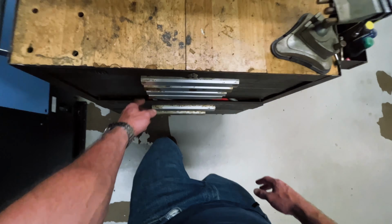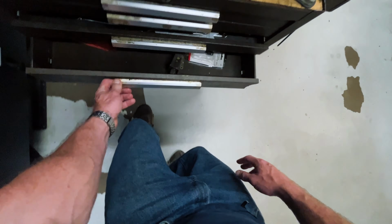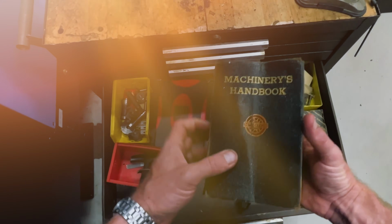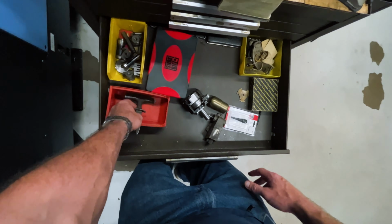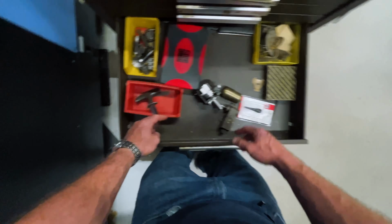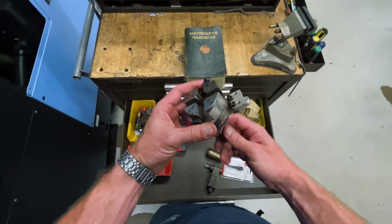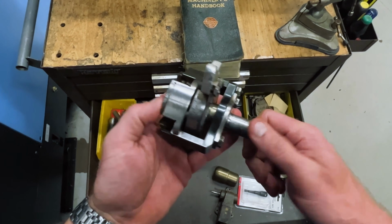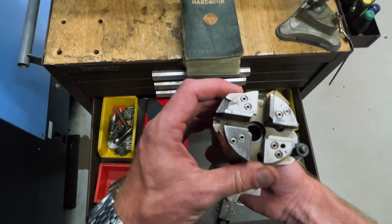Now for the coolest drawer with the weirdest stuff I have in here. Right here, a machinery handbook from my grandfather. Got it a long time ago. Got this from my uncle who is now no longer with us. And from my days on the Brown and Sharpe, for any of you old heads out there, a geometric die head. Love this whole thing.